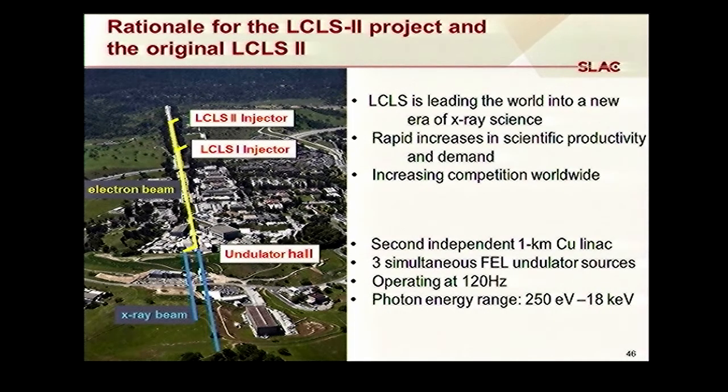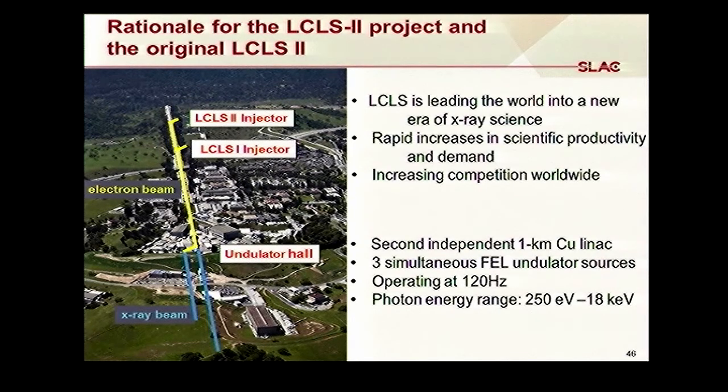We're looking at what we have. We realized the capacity is not there. We really need to increase that. So the proposal we put in was to dig a second tunnel, and we will have 4 independent stations instead of 1 at the moment. And we need to expand the energy reach to higher energy so that we can go to higher resolution structure data.